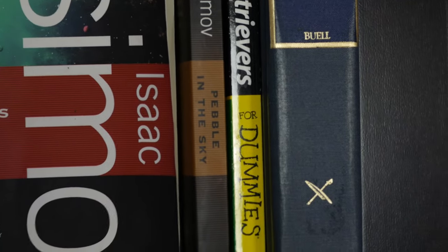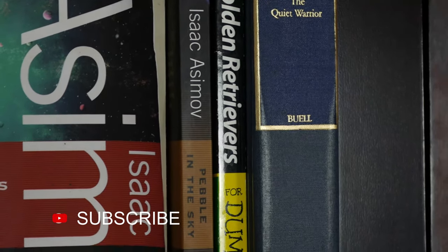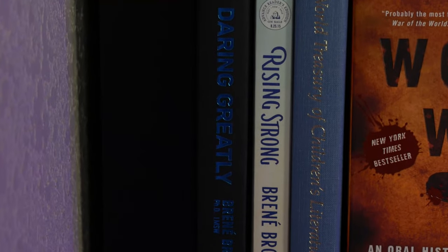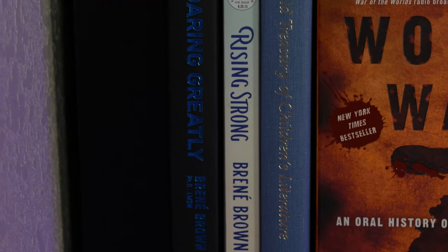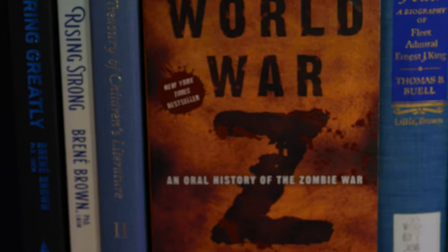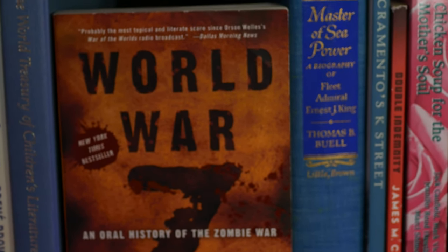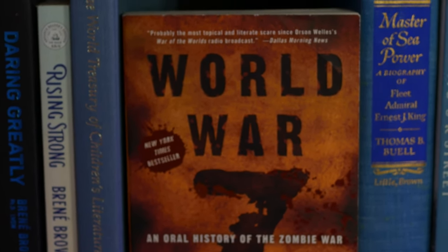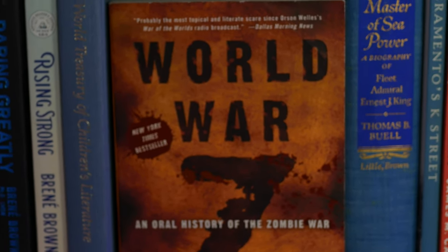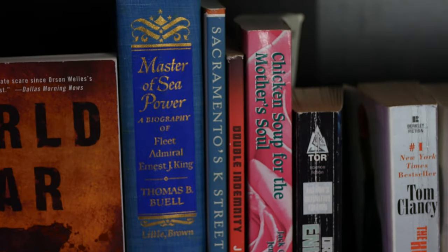Then I've got The Quiet Warrior — a biography I read quite a while ago. I used to really be into history books and they kind of blend together over time. Over here we've got Daring Greatly by Brene Brown — my wife's favorite person in the world, so she's got a couple of Brene Brown books there. We've got World War Z, which my brother got me for Christmas. I actually think about this book from time to time; the movie was so bad and I feel like it could be such a good episodic TV show because of the way it was written. Then we have a biography of Ernest King, another World War II book — you're going to see that as a common theme here.